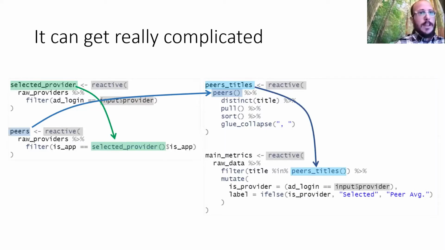Because we also might have metrics that look at people with a different licensure, like an MD, or they might be an athletic trainer or something. So it can get really complicated, and I might use different pieces of those different inputs that I've created at different stages of these reactive objects. Part of the impetus for creating Shiny objects was that it was getting really hard to debug something like this. This is a short little example, but there were probably 20 reactive objects that were all interdependent on each other. And because that input object doesn't get created until the dashboard runs, it wasn't something I was able to debug.